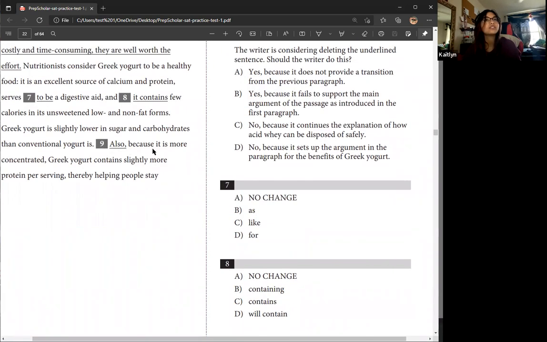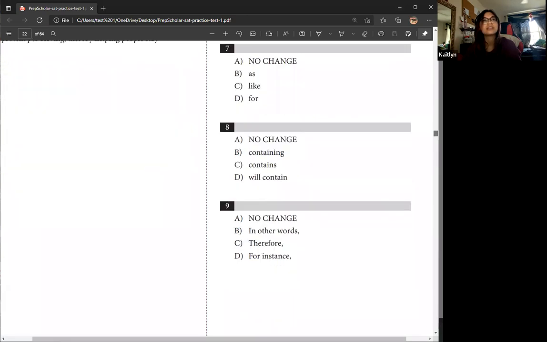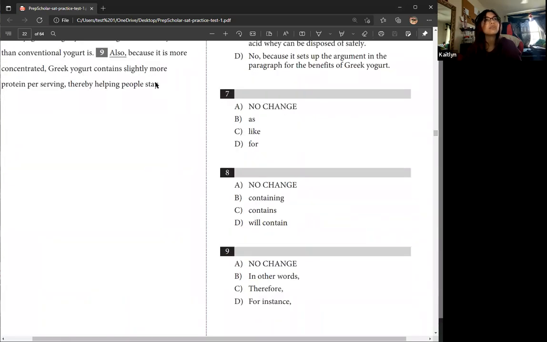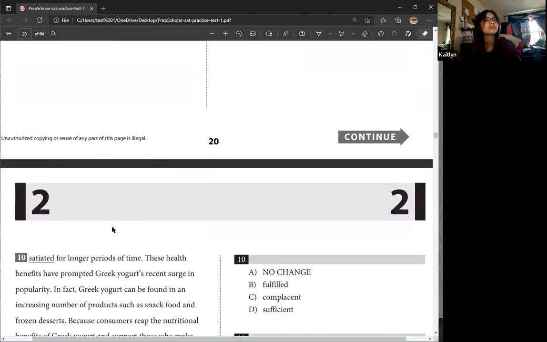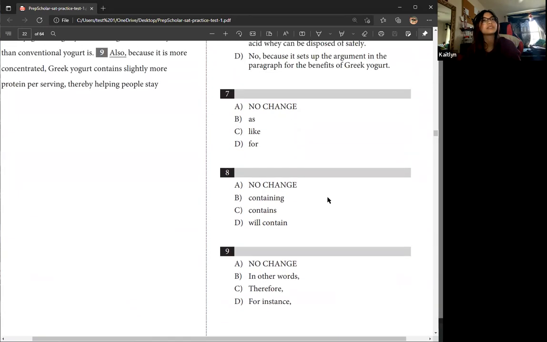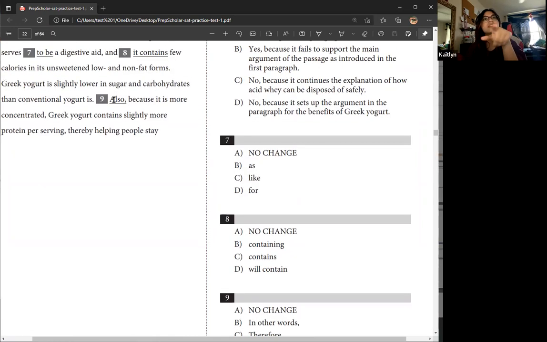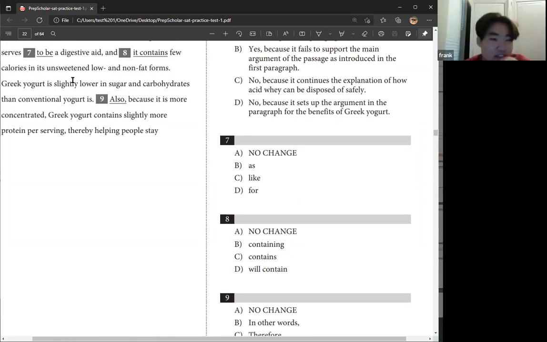9. Also, because it's more concentrated, Greek yogurt contains slightly more protein per serving, thereby helping people stay. Wait, is there more? Okay, that's different. Helping people stay. So no change. In other words, therefore, for instance. Is this adding to the previous idea? Greek yogurt is slightly lower.